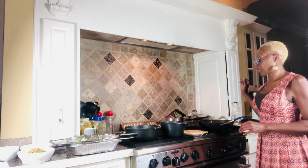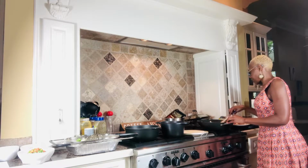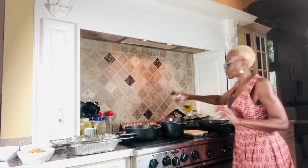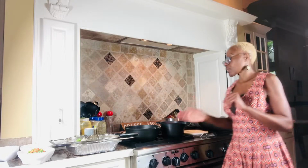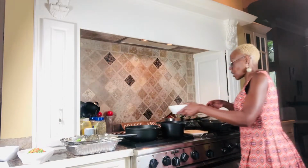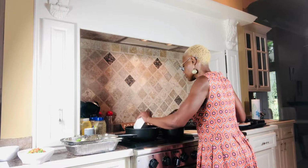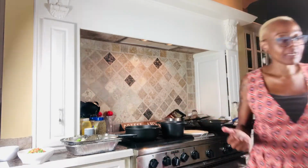I'm gonna add some tomato to this one because I want to make the cauliflower rice. Let's see what we have. We have chicken and cauliflower and curry. So I'm gonna put some tomato into that one and start heating it up. Okay, so this is how I navigate my kitchen. Everything going on at once because I don't have so much time. So if you're busy, you wanna try to do all these to save time, you can do it all at once. So I'm gonna have my tomato in there. It's already cooked, and I'm gonna heat that up.